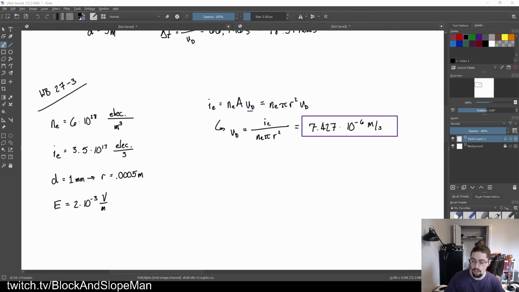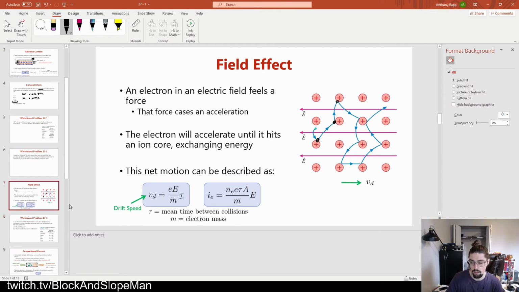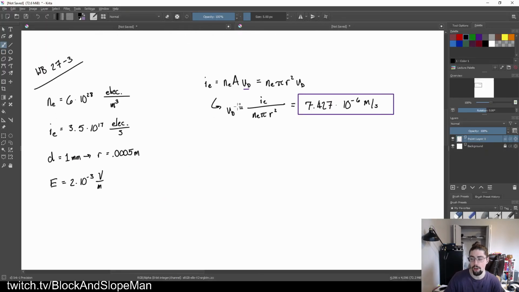I've got two different options. If I look at these equations again, both equations have tau showing up in them somewhere, but the electron current has a lot of different values, and I'm not feeling that. Let's just go ahead and use what the drift velocity equation says, because it's got a lot fewer things to keep track of. So that says that the drift velocity is equal to the Coulomb force divided by the mass that it's acting on times the amount of time, right? Acceleration times time gives us a velocity. That's where we get that equation.